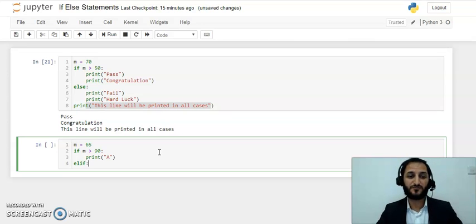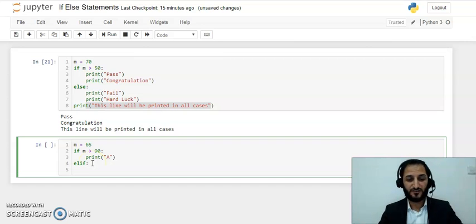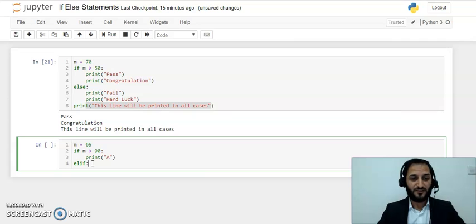Elif means else if. So if this condition is not true, I want to check another condition, and in this condition I will use elif.